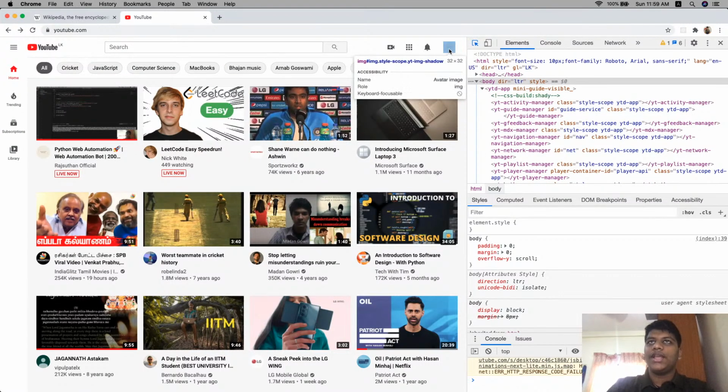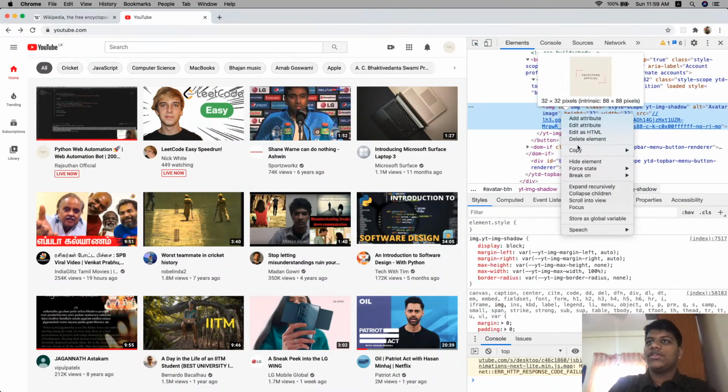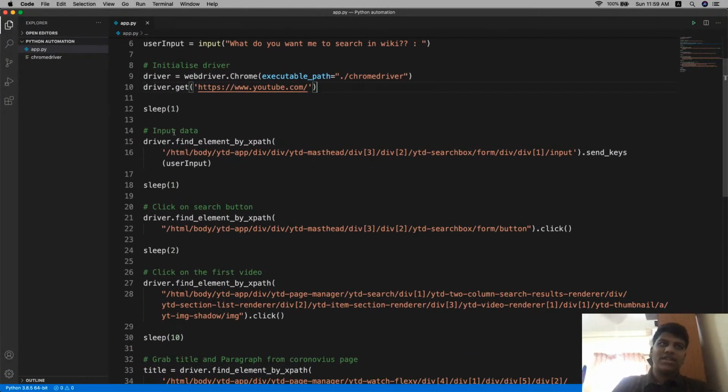So we're basically going to click on this to get the popping icon. Let's copy the XPath of it and come to input data. We're not going to input any data. We're basically going to change this to click on the channel icon.